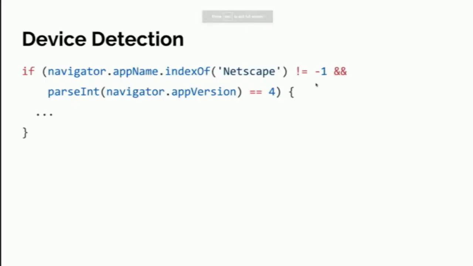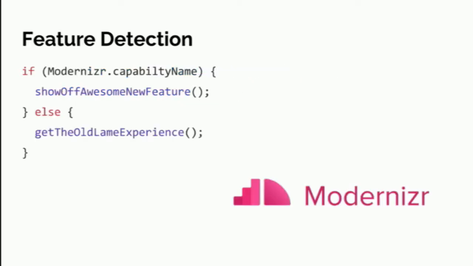early on, if you're a web developer, you might have done device detection. Is this Netscape? Is this IE? What version is it? Okay, if it's this, do this. Then this project called Modernizr came in, and instead of doing device detection, you could not care about the device, whether it's an Android browser on your phone, or a desktop IE or a Firefox. You can use a detection tool like Modernizr to see what capabilities are available, and my app will respond to the capabilities, not to the device itself.